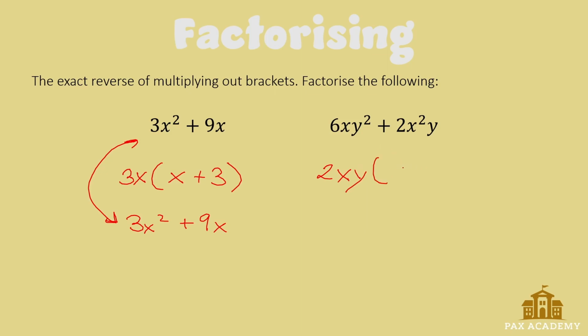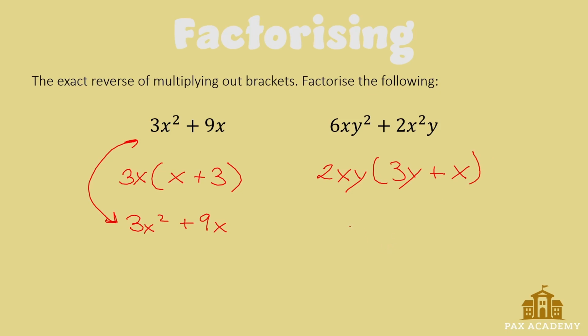Then we open brackets. And then we simply divide each term by what we took out. So essentially, 6 divided by 2 is 3. X divided by x is simply 1. Okay, so we don't need to write that down. So we took 1x out, so this one goes away. And then y squared, we took 1y out, so we're left with y. Plus, then 2 divided by 2 is 1. We took out a 2, so this 2 disappears. X squared, we took out 1x, therefore we're left with an x. And then y, we took out a y, so we're left with nothing.